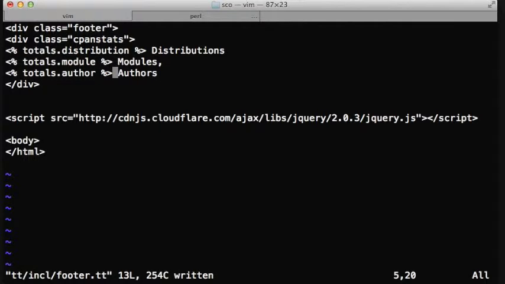This hierarchy that you can see, separated with the dot, in the Template Toolkit template, maps to the Perl data structure, the Perl hash.